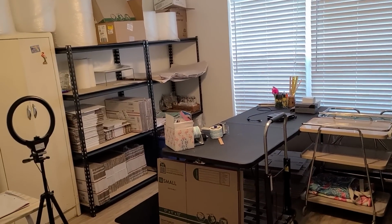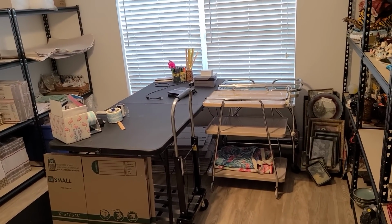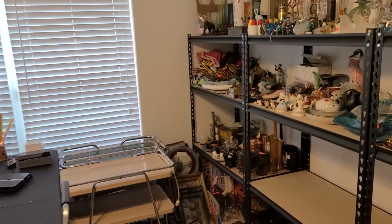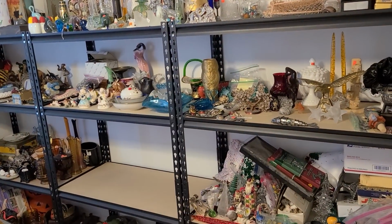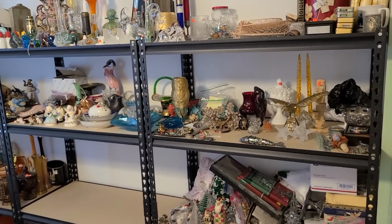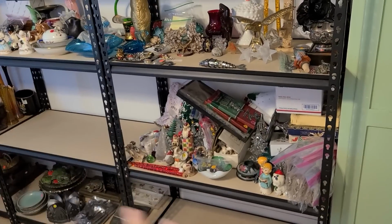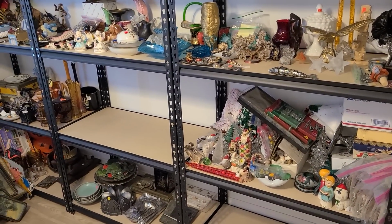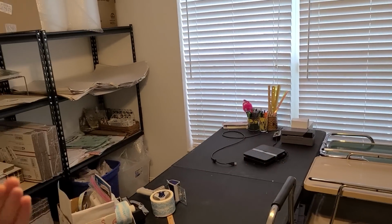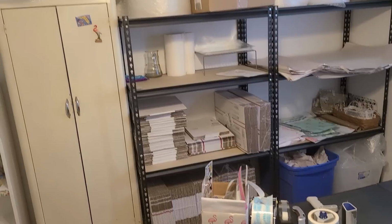So yeah, hopefully you enjoyed the little tour here. I know it's long overdue, but you can run reselling out of one room in your house, or you can also do it out of a closet, out of a garage. It's just very simple to do. I've tried different scenarios. Like if this was all listed online, you could label each shelf A, B, C, D, E, F, G, and then put that in your description so you can keep it organized where things are. And then it won't be so difficult to root around for it. But you can for sure make it work if you're limited on space. Tuck things underneath beds, in closets, in your garage, and put them in plastic totes. You could do that. Lots of things.